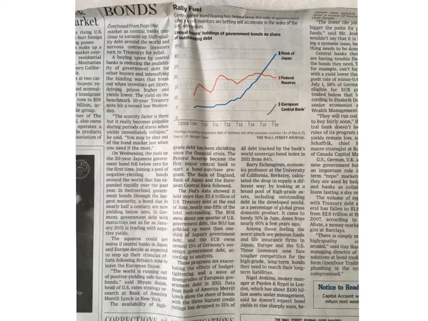So you'd use this demand and supply diagram to show that there's been a shift to the right in the demand curve, which then explains what happens next. As we know, if demand goes up and supply stays the same, price goes up. By now you know that when the price of bonds goes up, the yield goes down, and there's a whole discussion there about the yield going down and the consequences for interest rates. And there's much more on the data. There's the graph at the top there.